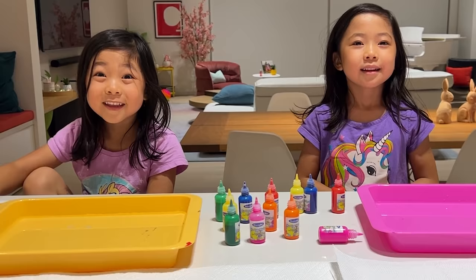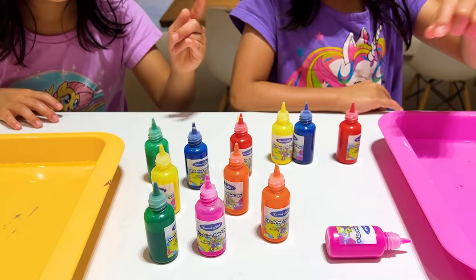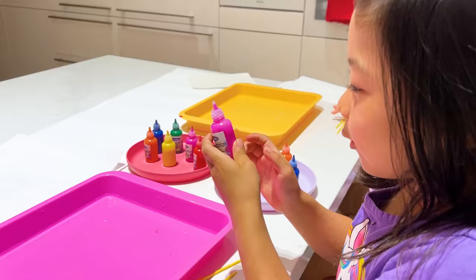Hi, guys. What are we doing today, Emma? My art challenge. Here's all the paint that we have. We have a lot of colors, like green, pink. Are you guys ready to get started? Yes, I love the pink. Okay, it's going to start with pink.